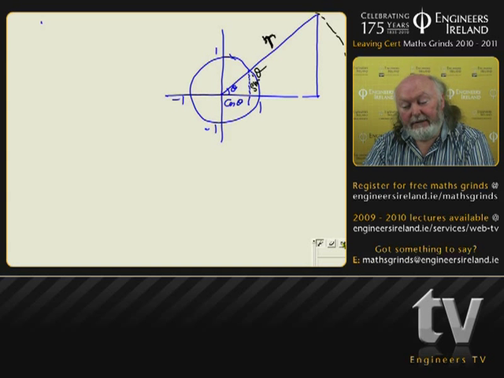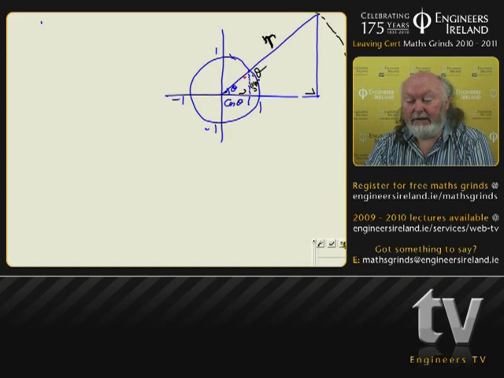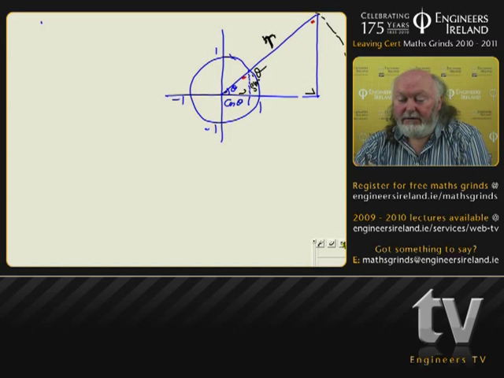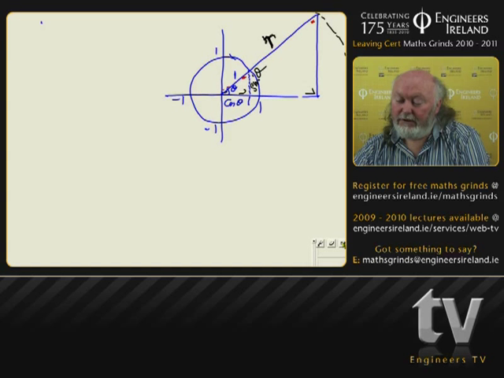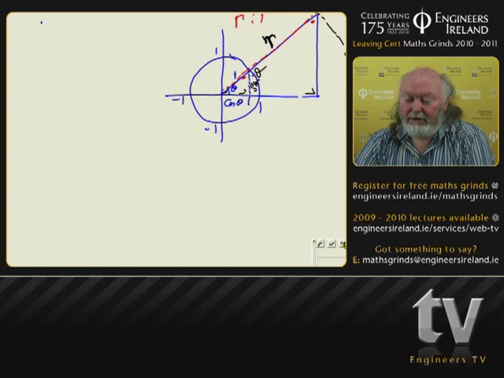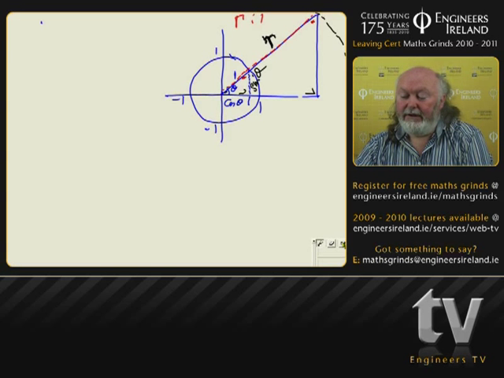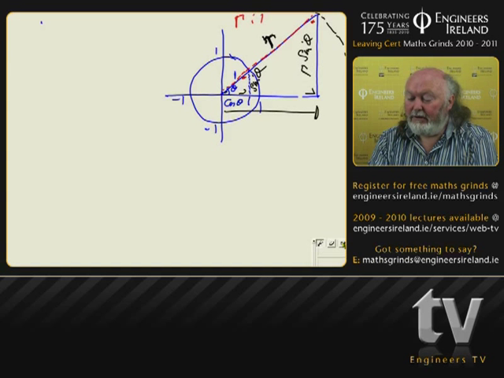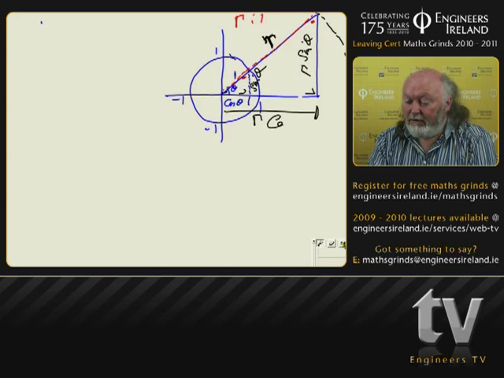We have set up two similar triangles, a 90 degree and a 90 degree. They both share theta, and it means that that angle must be equal to that angle up here. These two are the same. Three angles the same in each of them, they're similar triangles. My radius in the unit circle obviously is 1. So the ratio all the way along on the radius up along here is r is to 1. One is r times bigger than the other. Because of that, I know that the same ratio holds for the other equivalent sides. This one is r sine theta, and this length out to here is r cos theta.